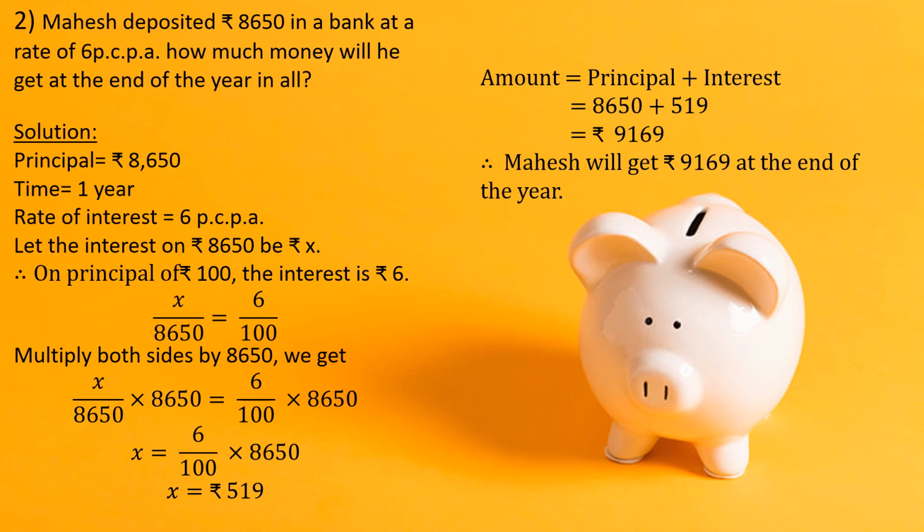So dad will say, yes, for 7 days you gave me your money, that is 100 rupees, and today it is 107 rupees total that I'm giving you back. Because on each day after you gave, I started saving 1 rupee additional to the amount. So this 7 rupees is the interest that is being added to the principal, and the amount you receive at last is 107. Similarly in this question also, if only interest is asked, then it is rupees 519. But when the total amount is asked, then principal plus interest is the total amount that Mahesh has withdrawn at the end of the year in all.